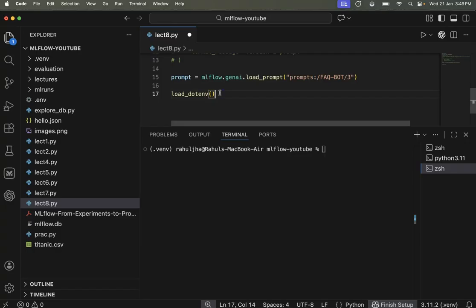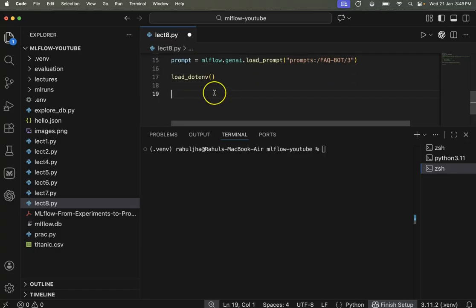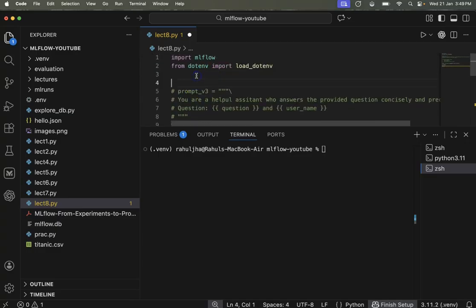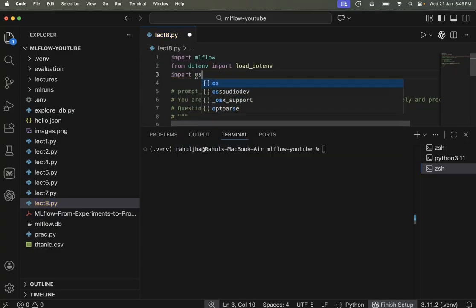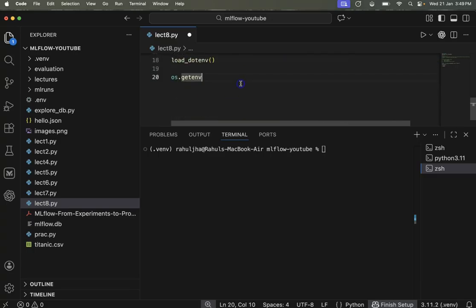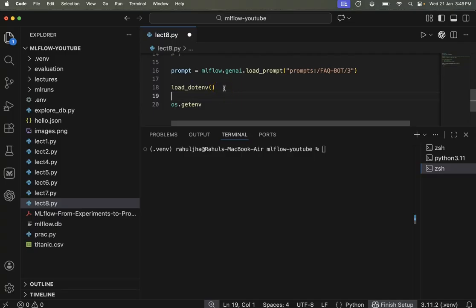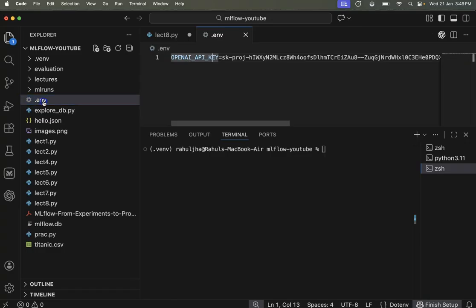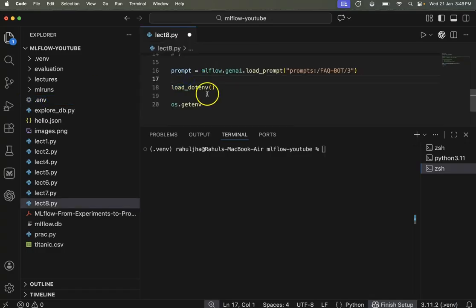In that case, you don't need to provide the path. But after this, you can access your env files. But for that, you would need to import the OS package. So what happens is, when you run this script, a new process is run, and that process will have its own set of environment variables, and what load.env does is it will inject any environment variable that it sees in this .env into the current process environment variable.